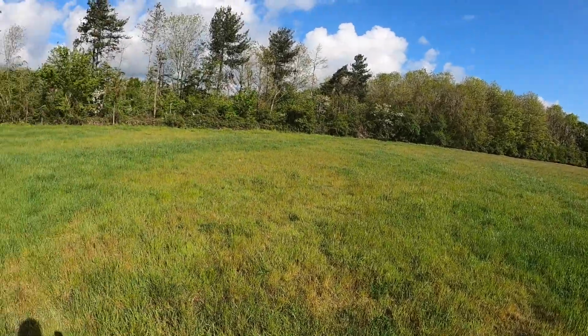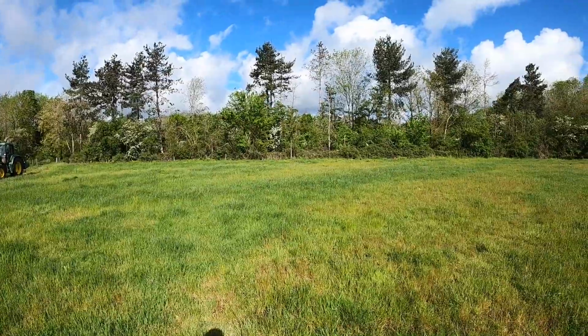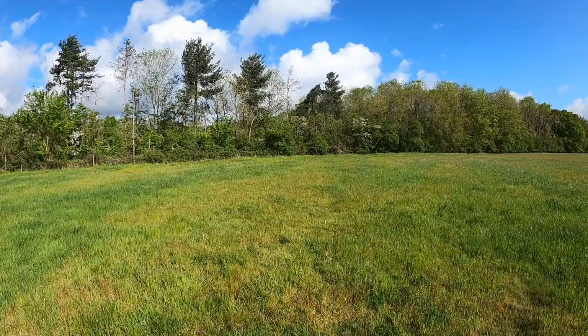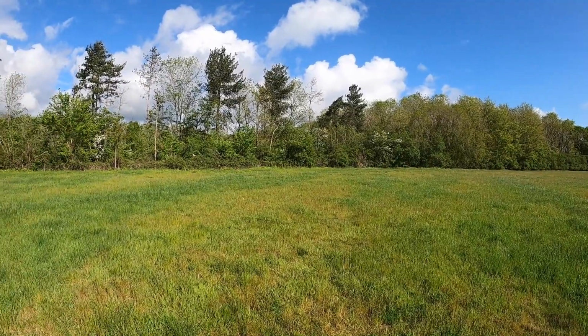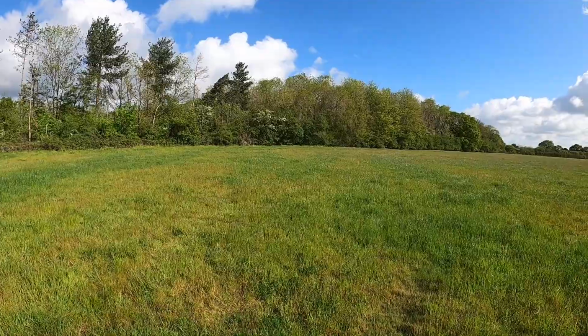The work that we've done on this field as well, it gets spot sprayed. That had to wait for proper weather a few weeks ago, but that was really being done in between the showers. You know, you get a dry morning like today. I mean, today's forecast is dry till about 11 o'clock, and then it'll be chucking down for the rest of the day, and that's how hit and miss it has been.